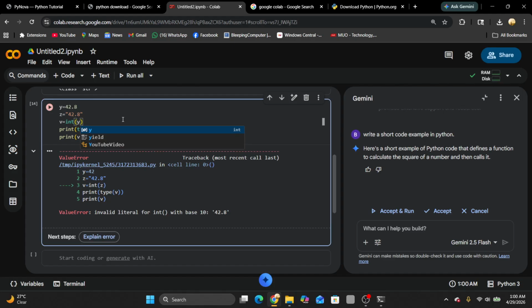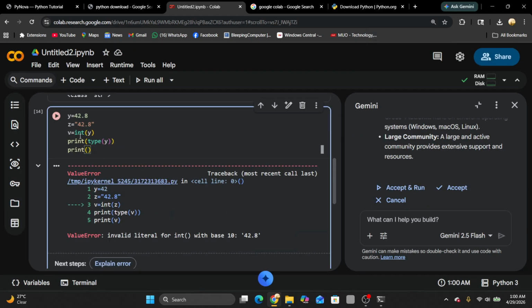You can change float to integer, but you cannot change string and float both of them to integer in one go. Here it is a float, but you can change it also. So just print type of y and print y, and now shift enter.